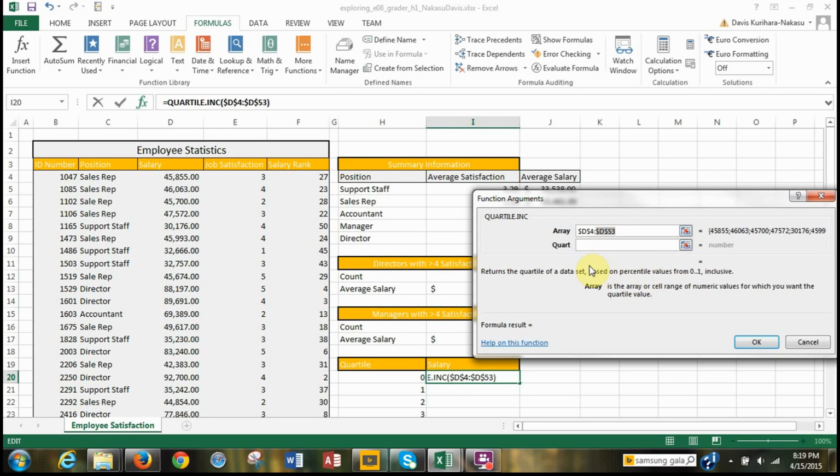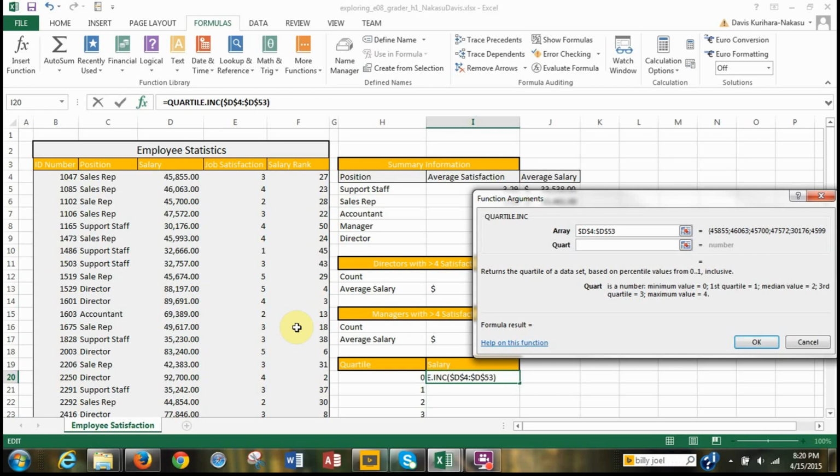The second field is the quartile field, and this is a number. The minimum value is 0, which we want to include in our table of quartile and salary values. There's a first quartile, a median value, a third quartile, and a maximum value. So these are the different bins, basically, that we want to calculate the frequencies of salaries, I guess.